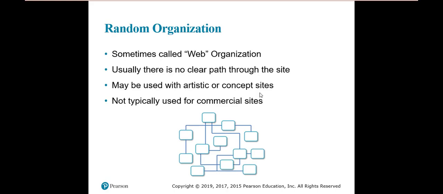Now, it is a random one, so it is basically a kind of web organization, and it is useful if you are designing a gaming website or some kind of artistic website where you need not be at a particular page and from there go into another one. But this is not recommended for a commercial website. As I told you, hierarchical organization is the best organization for any kind of commercial or e-commerce website navigation.